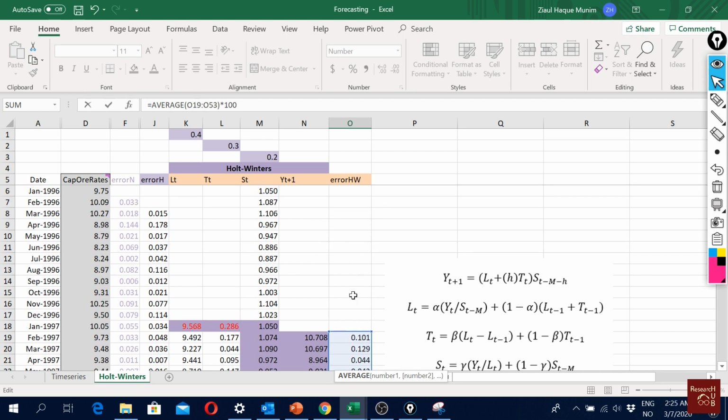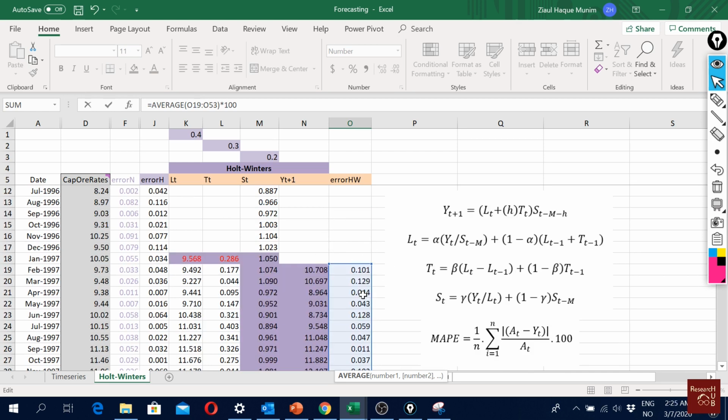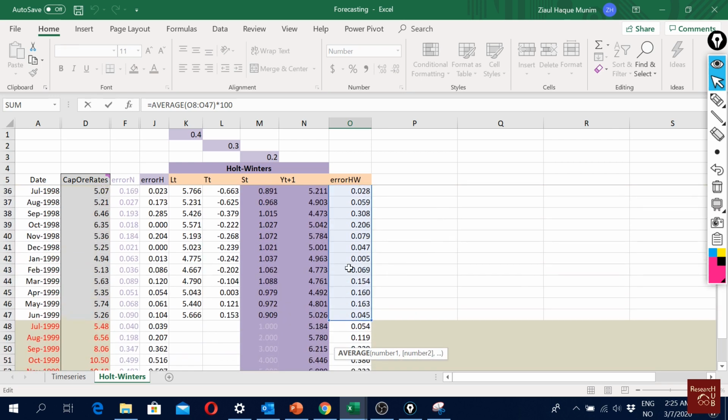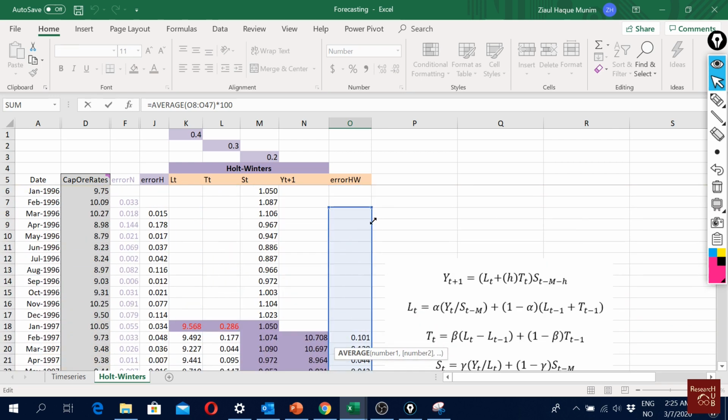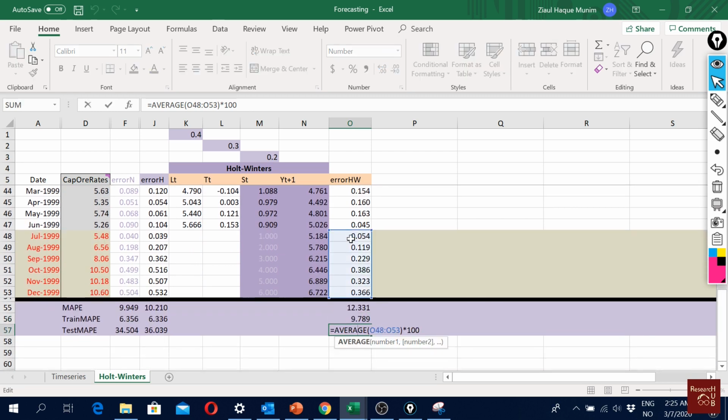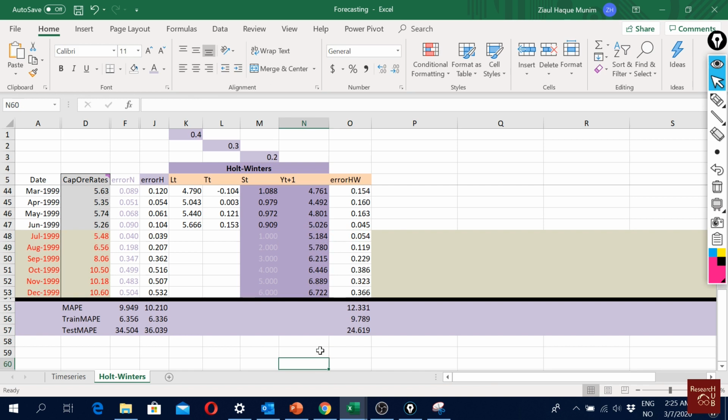I should not consider the cells where I don't have any value, and then enter. Didn't really do anything, and I will just do the same thing here, just reduce the starting point of the cells, and yeah, it remains the same. And this part is fine. Here we have the differences, the error, and here we can see the performance. So actually we see the Holt-Winters model is doing pretty okay, not too bad actually.